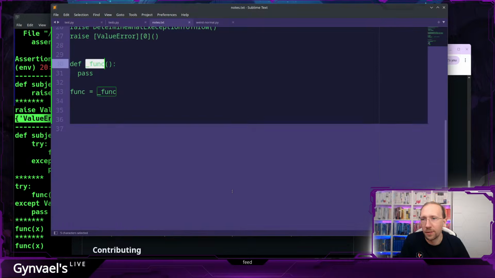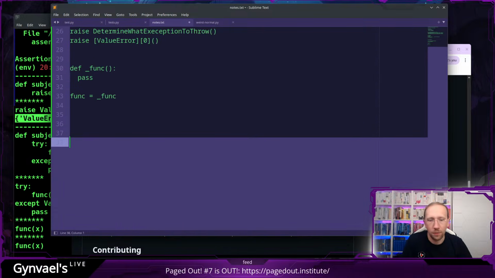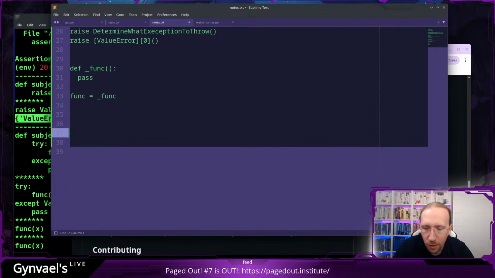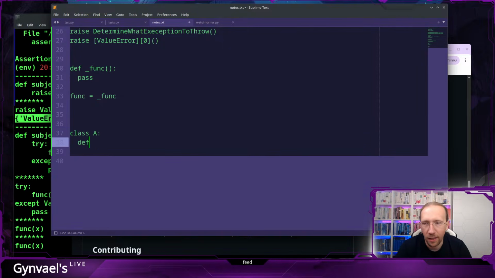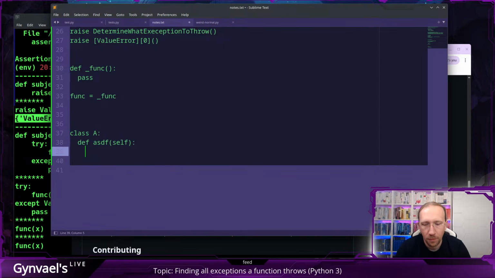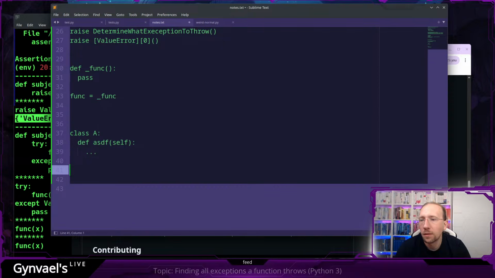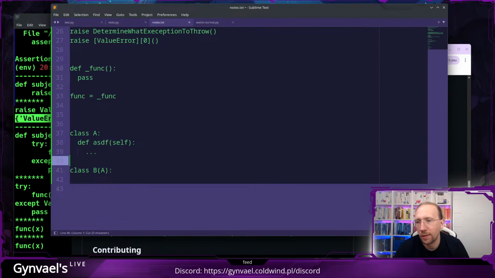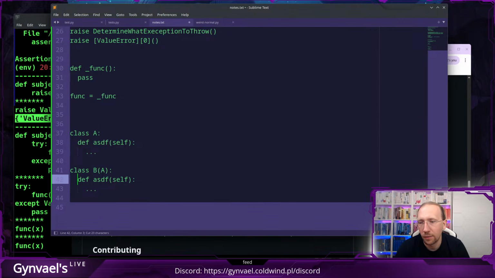Like one example is, let's assume you have class A, and this class A has some method, ASDF, which does something. And then you have class B, which is inheriting over A, and you have the same method, but it does something else.